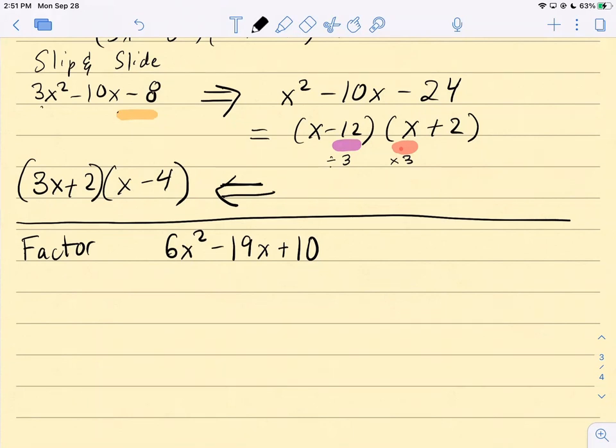So doing it the way that I first showed you could be very tedious. It's doable, but it's tedious. And sometimes you can make smart guesses based on the negative 19x. But see if you can spend a few minutes to try the slip and slide method on this one. And message me if you need some help, or once you got it. I'm just gonna cut it and move it over.